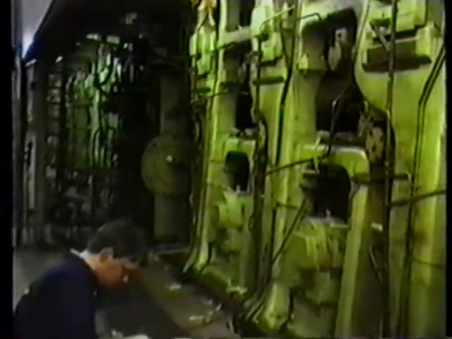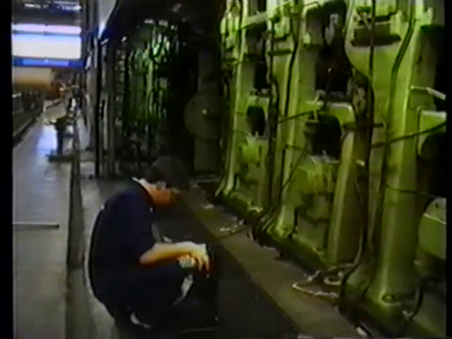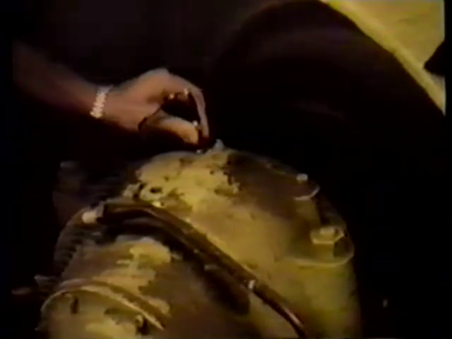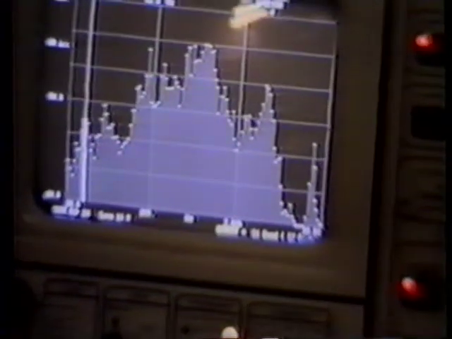Correct mounting of accelerometers is absolutely critical, and you've got to take the time and care to do it. I mean, just look at the muck on that bearing housing. There's paint, grease, oil and dirt. We couldn't even get the same spectrum twice in the same minute, so it's odds on you're going to get false alarms.